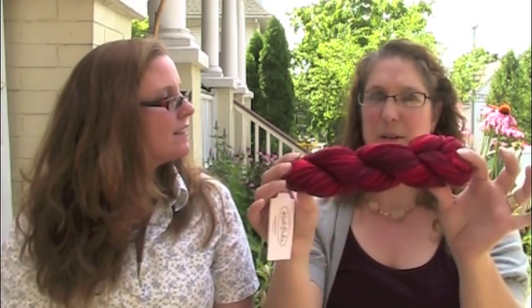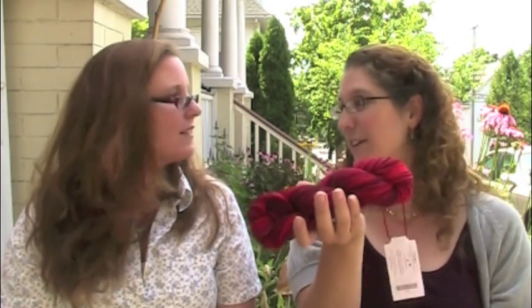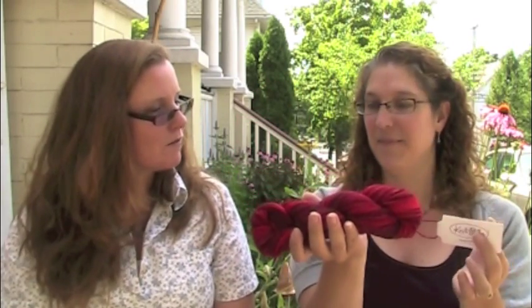Remember the mitts that I had made? I sent those off, and she sent her package to me, and she sent me this really beautiful cowl, which I should have brought, but it's very hot. So I didn't think about bringing it, but a really beautiful green cowl. And then she sent me this really pretty red yarn. It's called Imagination, and the swap was for Fairy Tale Swap. Your mitts were almost this color, weren't they? Very similar. It's kind of funny.